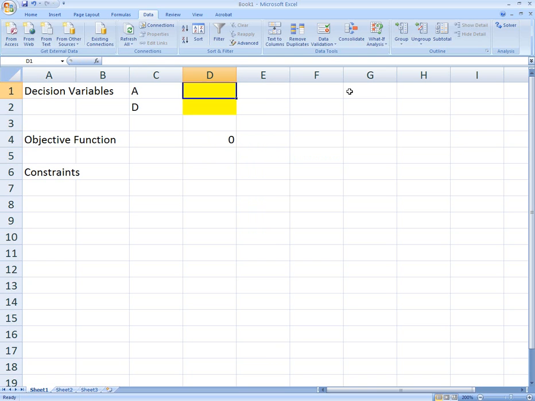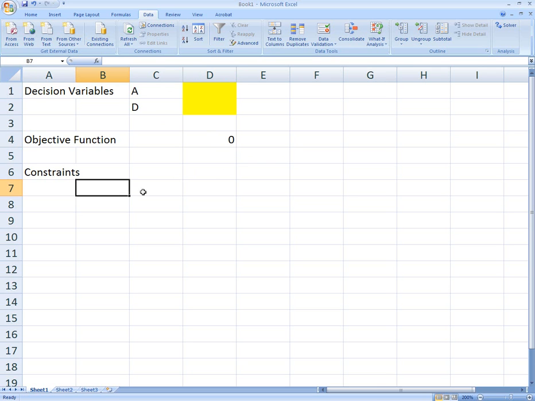So now whenever I put numbers in here, the profit is automatically computed. Okay? So in a little bit I'm going to ask Microsoft Excel's Solver to manipulate D1 and D2 to find numbers for D1 and D2 that make the value in cell D4 as big as possible. Said differently, I want it to tell me what to produce to maximize my profits.